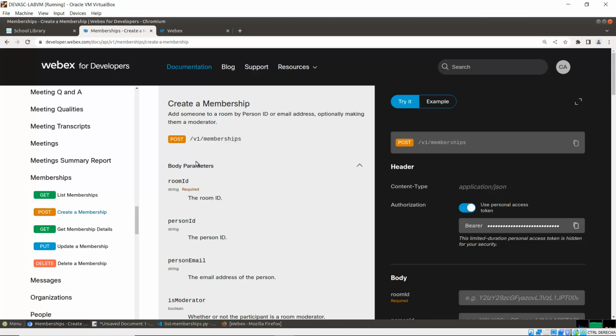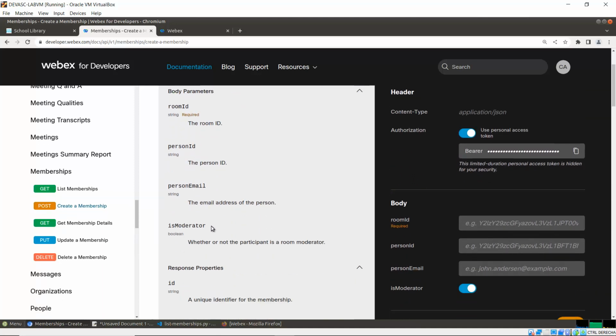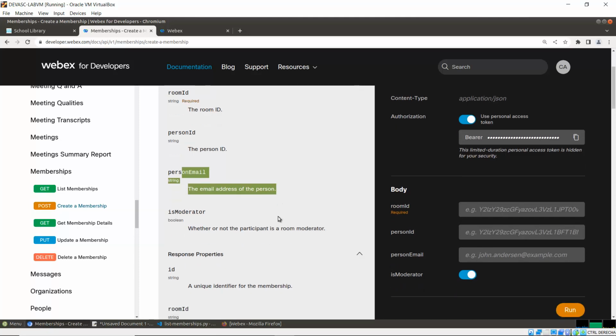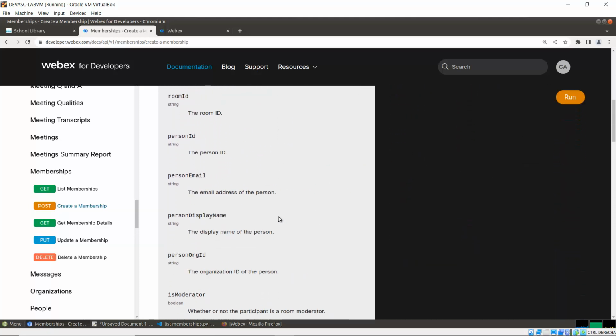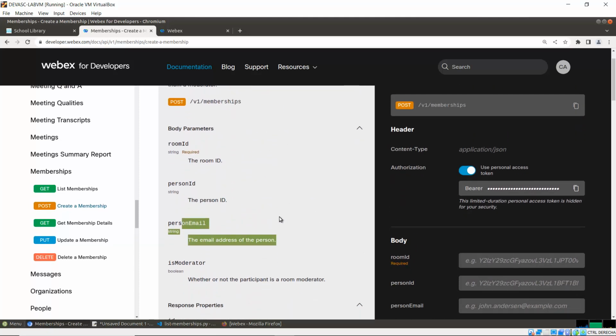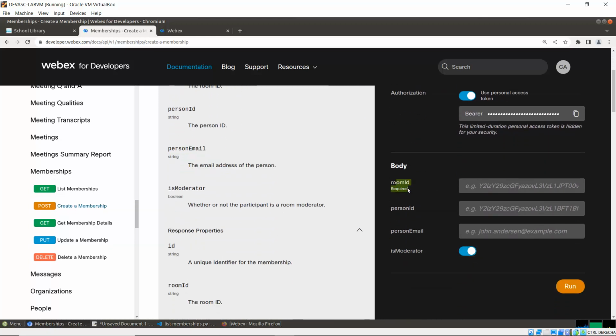Okay, room ID is required, and you can add the person ID or email for that person. So room ID is required, and you can add the email.